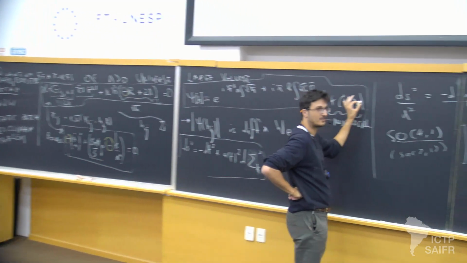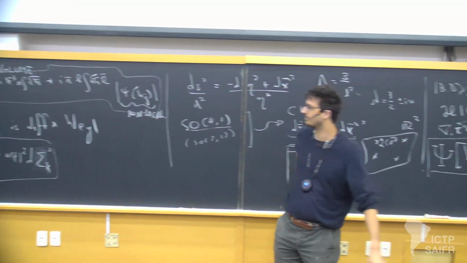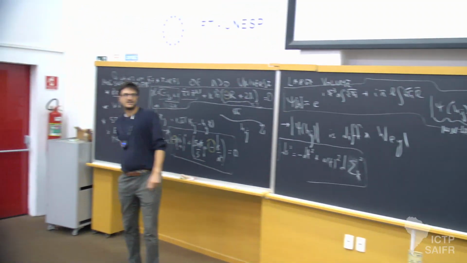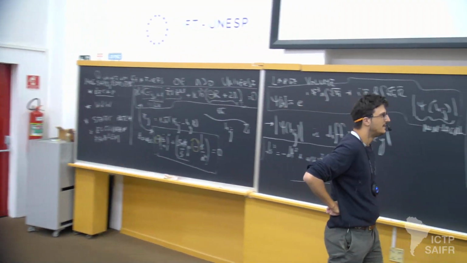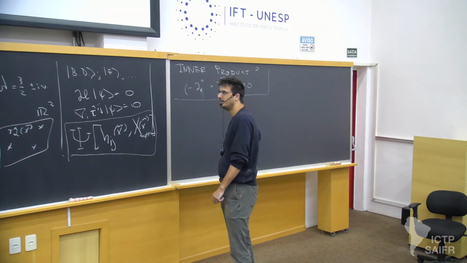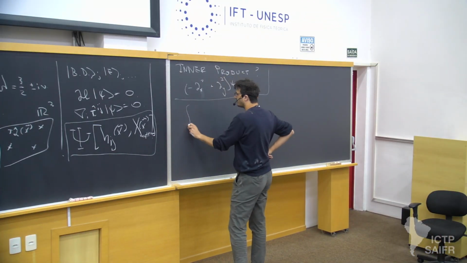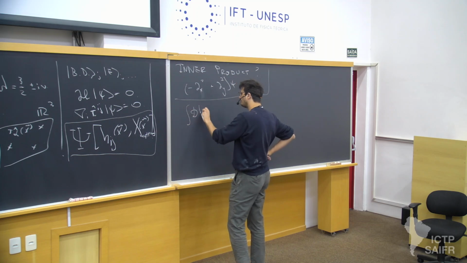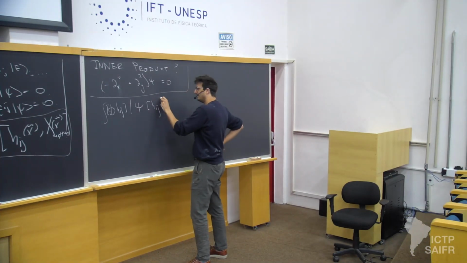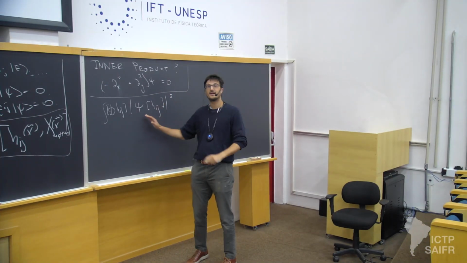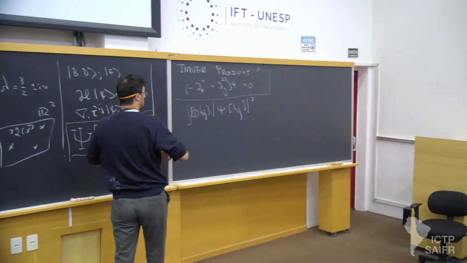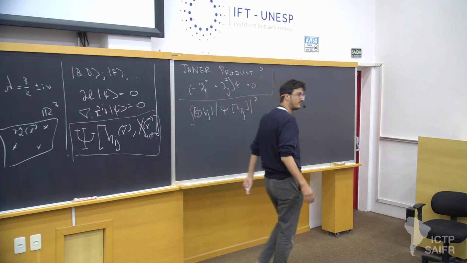And sort of most of the non-local quantum information of this state, if we are to interpret it as a state, is insensitive to that. And this gives us perhaps a nice suggestion for an inner product, because now if we were to think about something like the norm of the wave function or an inner product, we could imagine some type of inner product where, well, let's consider a very naive inner product that has the virtue of being positive. Maybe we should just consider the absolute value of psi squared.